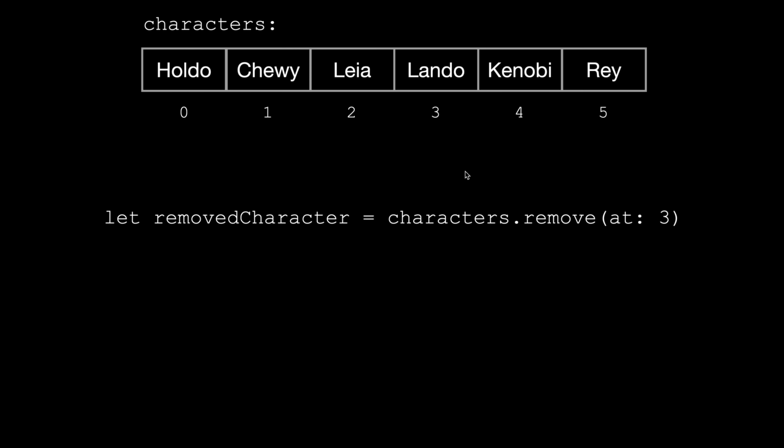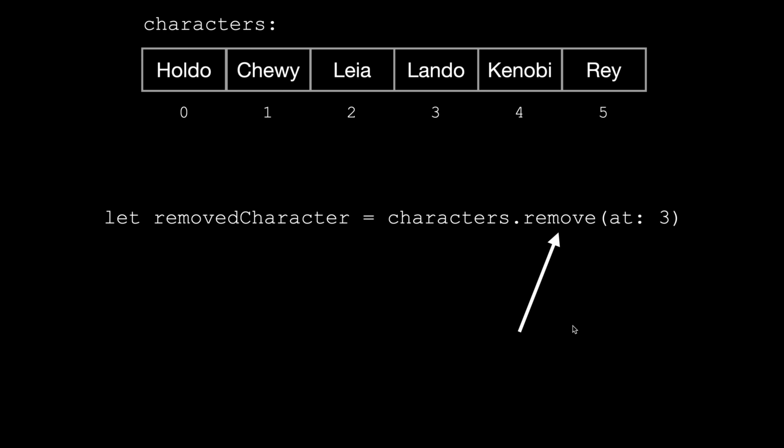So here, when we say remove at element 3, it's going to remove the string Lando, and it's also going to return Lando so that we can say let removed character equals whatever gets returned by the remove command.